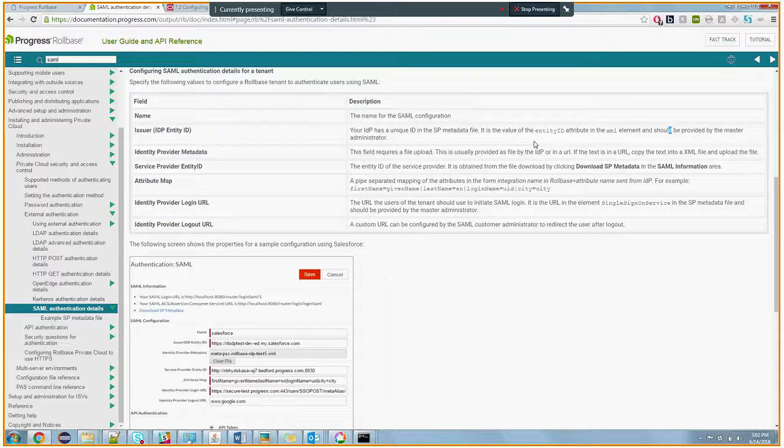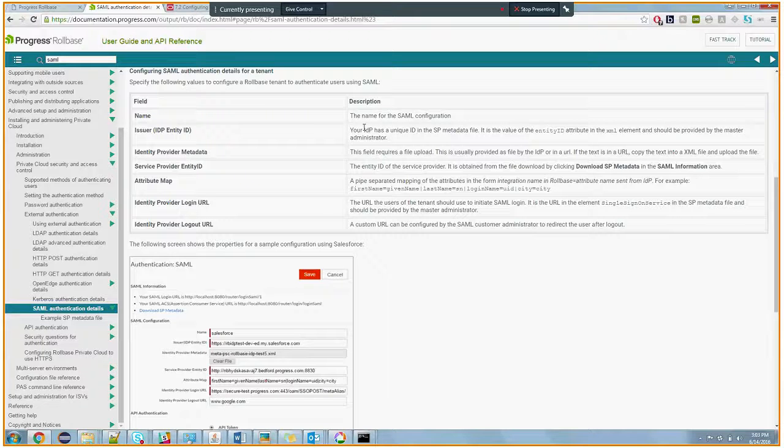Just give me a minute, I'll make this clear for you. Every IDP has metadata which describes different things about the IDP. Now we are using Salesforce as our IDP.